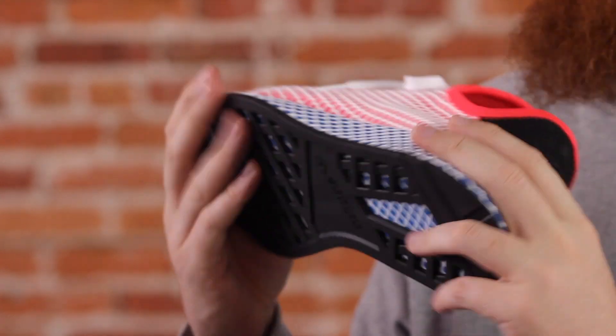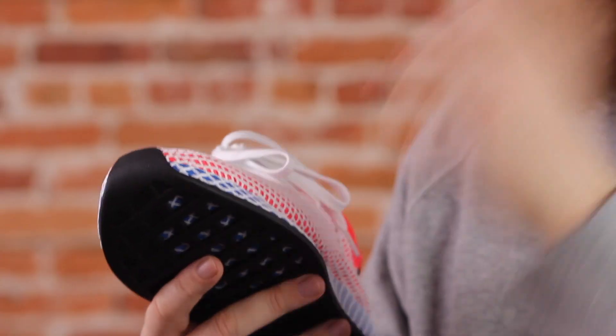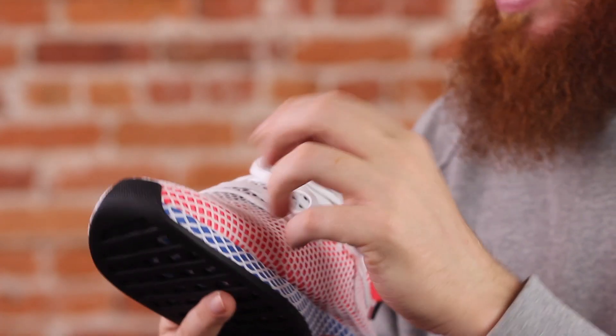How good is the Adidas D-Rupt runner? V-good, V-V-good. Scale of one to ten — initial impressions, trying them on, looking at them — eight. I'd say they're going to end up being even a little bit better than that because the price point is amazing, so much cheaper than boost. It's super comfy on my foot. I can pretty much tell right away if me and a sneaker are vibing. This is a very good sneaker. The one thing I'm interested to see is whether this netting is going to rip — you get that caught on something, and how durable are they really going to be?